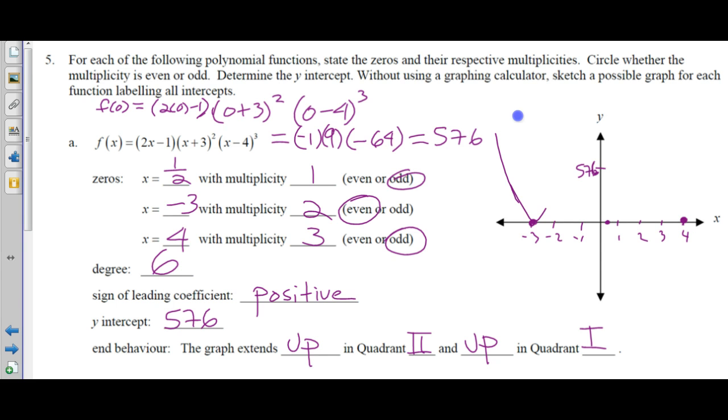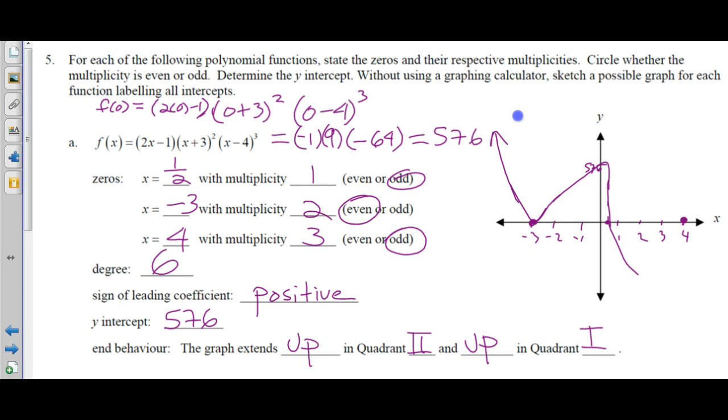Okay, now it's heading up. Where's it going to go next? It's got to go through the 576, right? Because there's no other zeros here. So it heads up, hits the 576. Now it's got to turn around. It's going to come down. That's actually kind of bad. So let's see. Comes down, and at 1/2, what does it do? So you get cut straight through, touch and go, or change the concavity. Okay, at 1/2, degree 1 is going to cut straight through. Okay, so it cuts straight through.